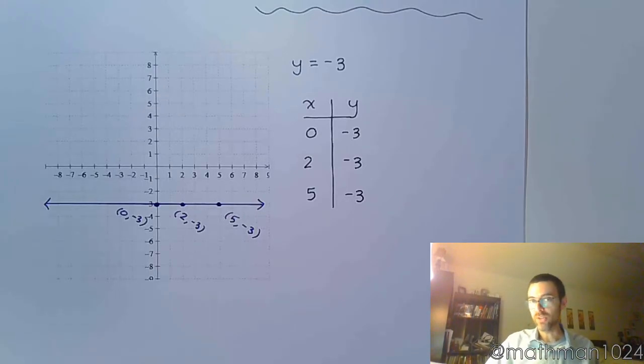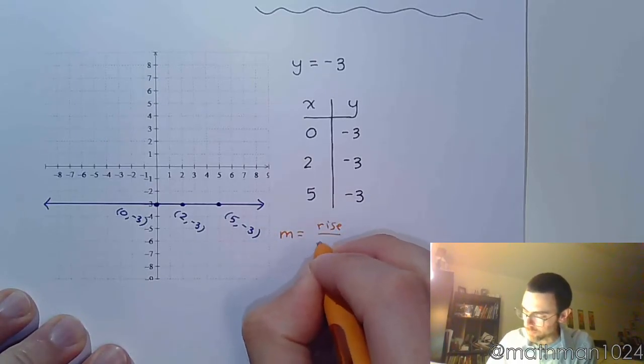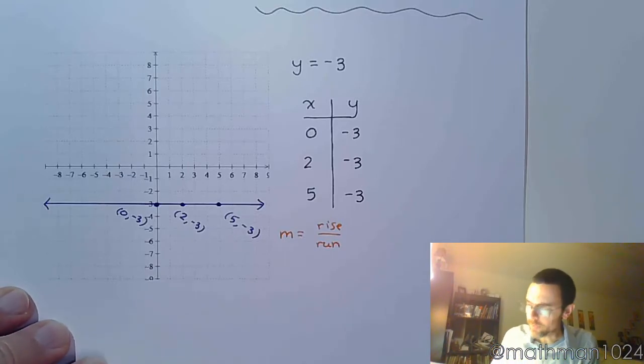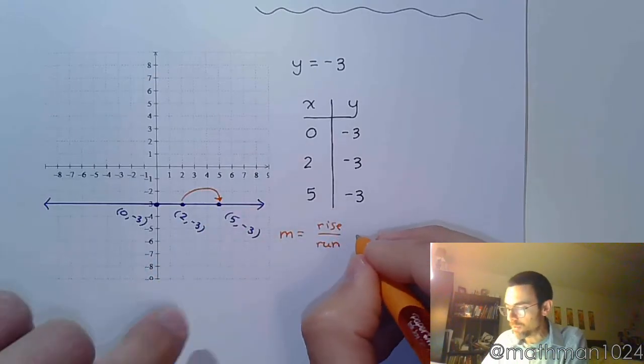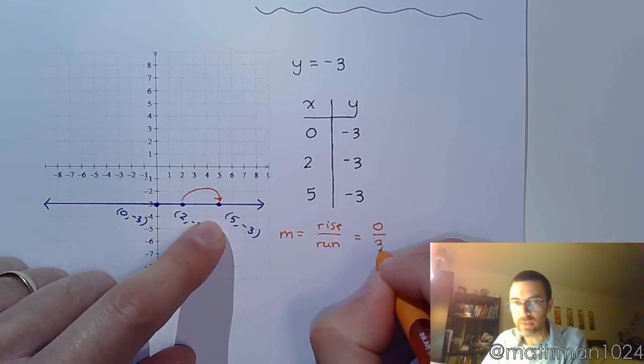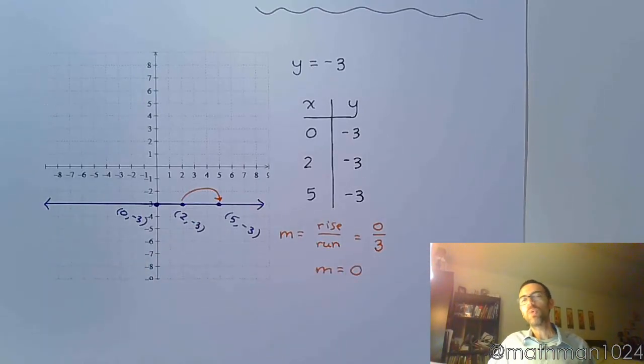Now if we were to identify the slope, remember that slope is rise over run. Pick any two points on here. As we mentioned before, no matter what two points you pick, the slope there is going to be the same slope for the entire line. If I go from here to here, my rise is, well, I didn't go up at all, but I did run three units to the right. So my slope ends up being 0. What we're going to know here is that for every horizontal line, your slope is going to be 0, and we're going to condense this in a neat little thing for you to remember in just a moment.